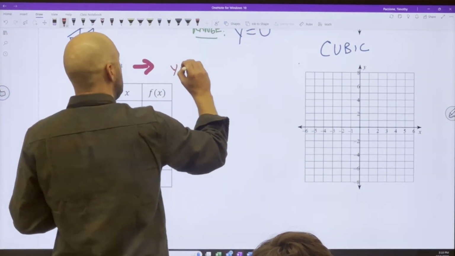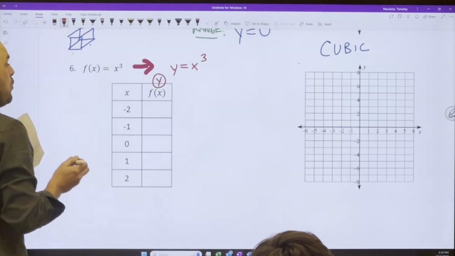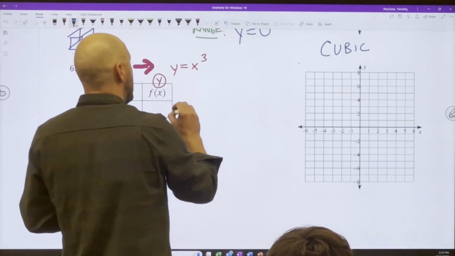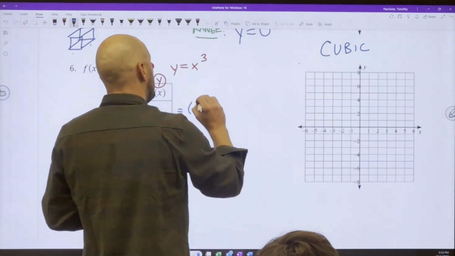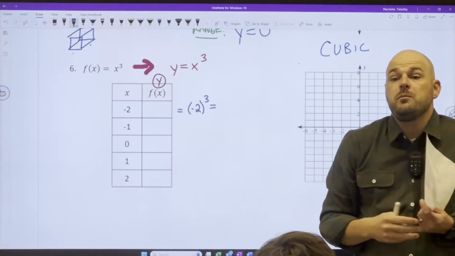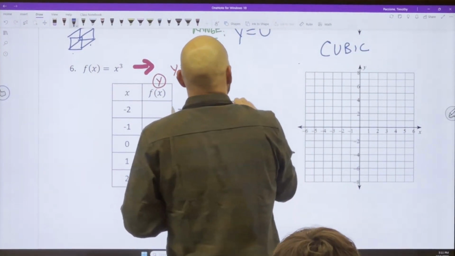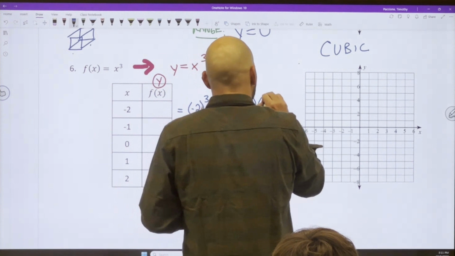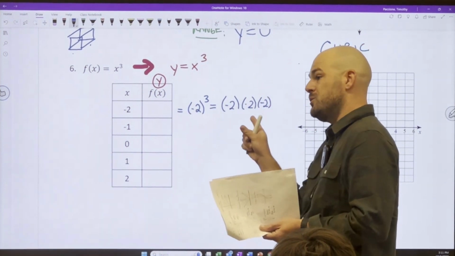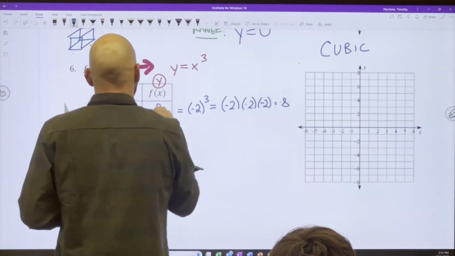All right, so remember we can always rewrite this as y equals x to the third, and this is our y. Okay? Now, what happens here is a little different than a quadratic, because what we get, remembering that we always put it in parentheses, if I have negative 2 to the third, well, that's not telling me twice, that's telling me 3 times, so that's negative 2, negative 2, negative 2, which, left to right, negative 2 times negative 2 is 4, times negative 2 is negative 8. So, negative values are possible here for y.